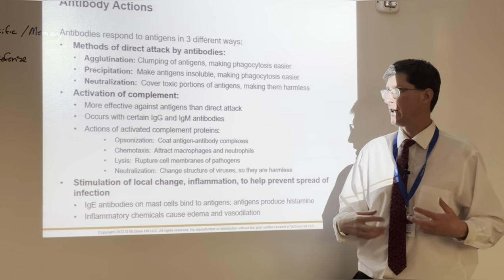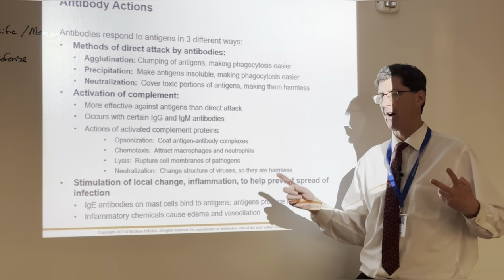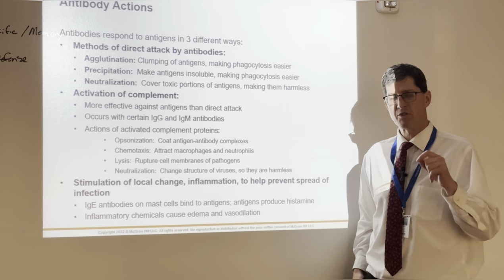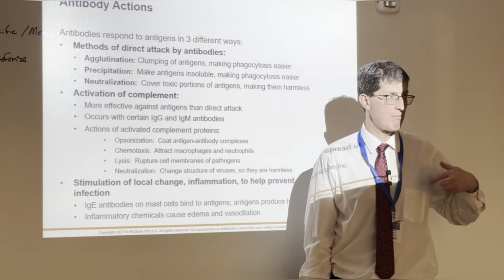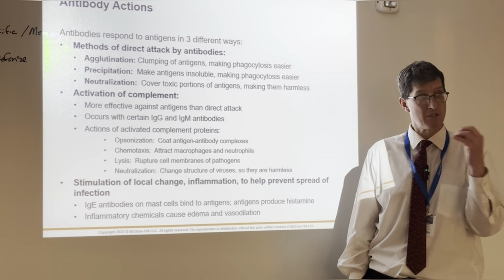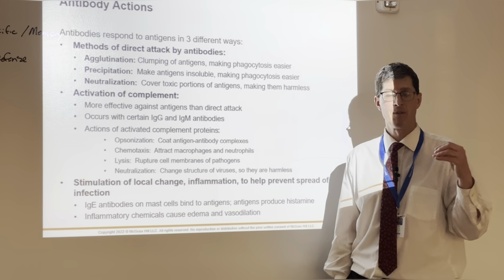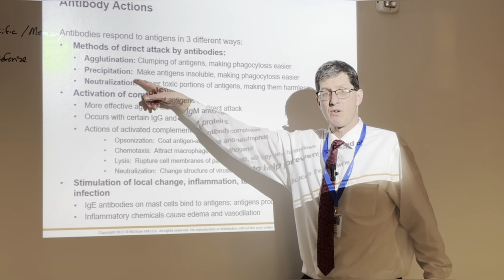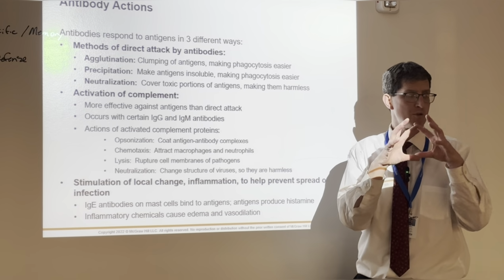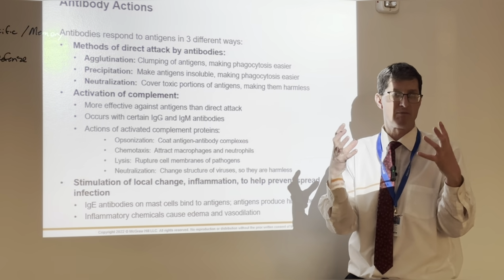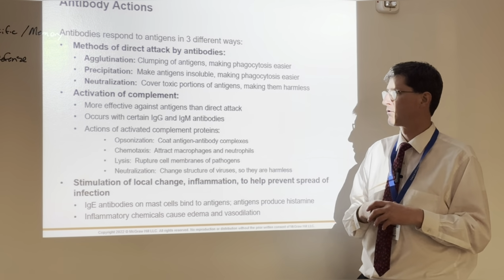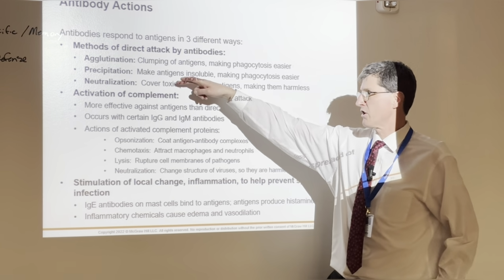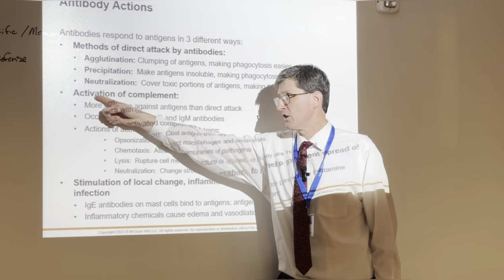So in a lot of cases, when you talk about a virus or you talk about a toxin from a bacteria or other things like that, one of the very first things that has to happen for those things to infect our body or cause damage to our tissues is they have to attach to our tissues. And if they can't, then they can't cause us problems. So when the antibodies bind to the outside of a toxin or the outside of a pathogen, it creates a barrier between those toxic substances and the target cell that they're trying to get attached to. And if they can't attach to it, then it protects us. So neutralization protects us.